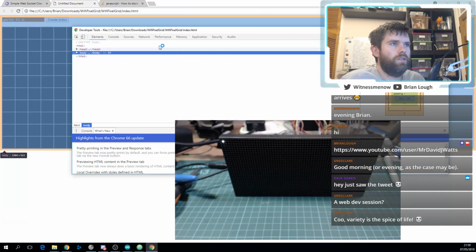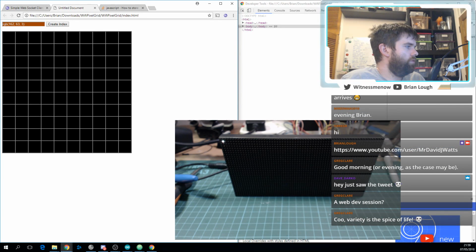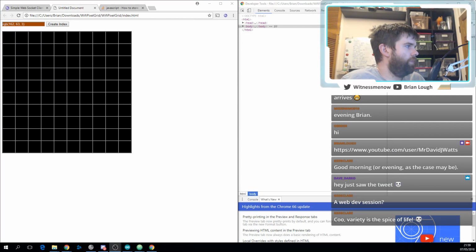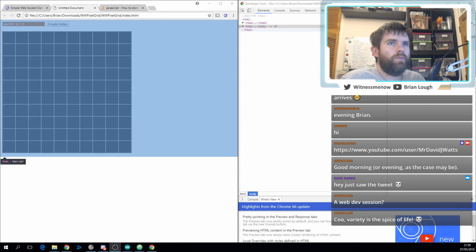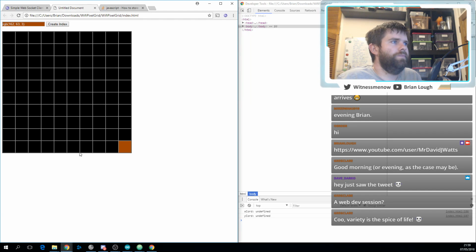Let's get rid of my desk. Bring up the console. Yeah, you can see it there. So hopefully when I click on one of these buttons, it'll print out. It'll only work on this last row actually, because I only added those extra coordinates to these last rows. So hopefully it'll print out undefined. So okay, off to a bad start.